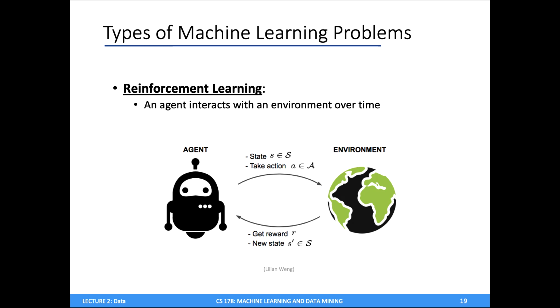This environment starts out in some kind of state, which we'll call S, and our agent is able to take actions to interact with this environment. After our agent takes some kind of actions and interacts with the environment, the state of the environment then changes to a new state, and the environment potentially gives us some kind of reward based on our action. The goal of our agent then is to try to maximize their reward after interacting with this environment over the course of time. So a really good example of a reinforcement learning problem is a chess playing agent.